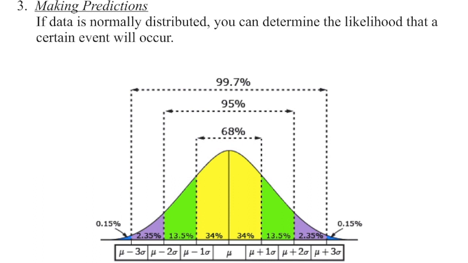Now, if we have enough items or people in the sample size, we know that mathematically we're going to have 34% within this section, and because the graph is symmetrical, we're also going to have 34% in this section. 68% of our data is going to lie within 1 standard deviation of that mean. We know that 13.5% of the population will lie here, which means 13.5% of the population will lie there. 13.5 plus 13.5 is 27. We add that to 68 and we have 95. So 95% of the population is going to be represented within 2 standard deviations of the mean.